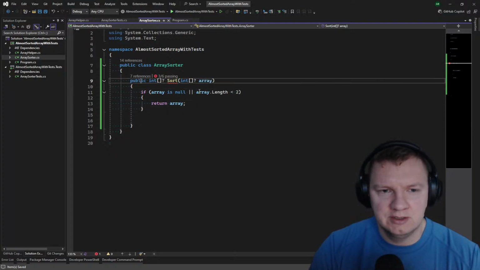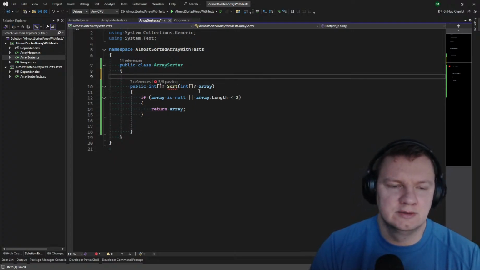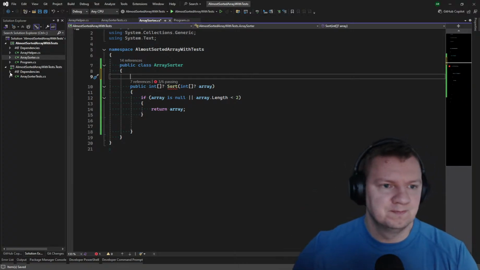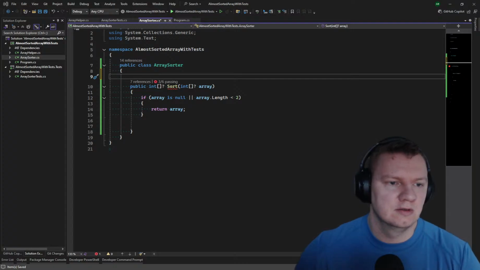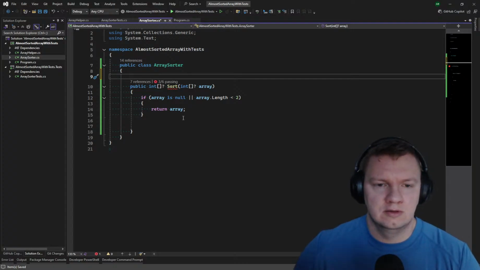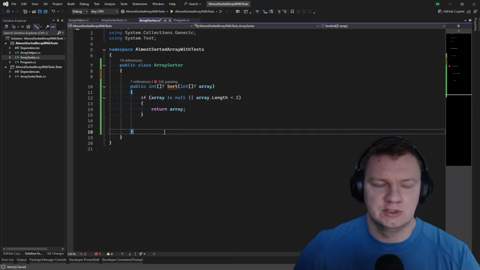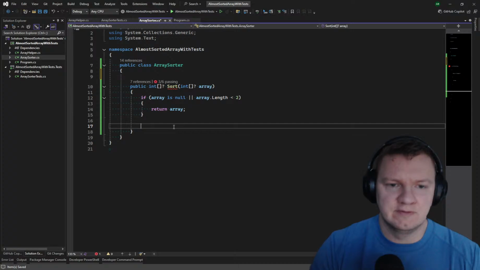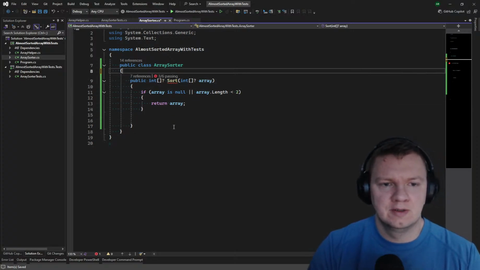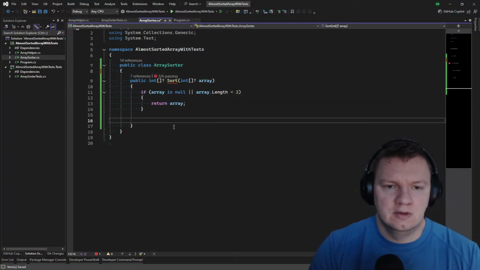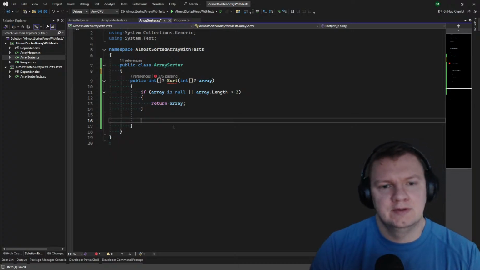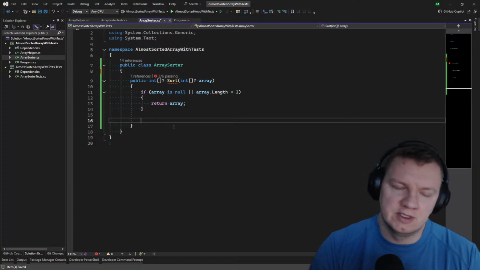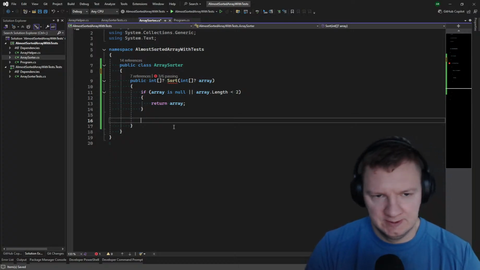I'm thinking, do I need to use a delegate here? And I think I do. Just because we will have other tests here. But okay, let's leave it for now. How will we sort? First of all, what I want is to find an element that is misplaced.